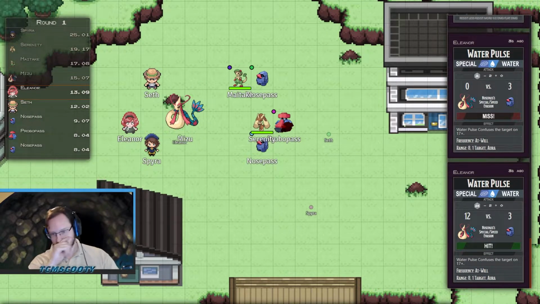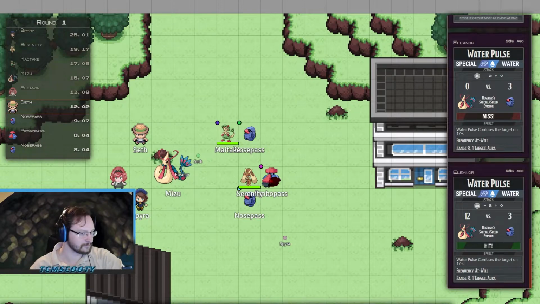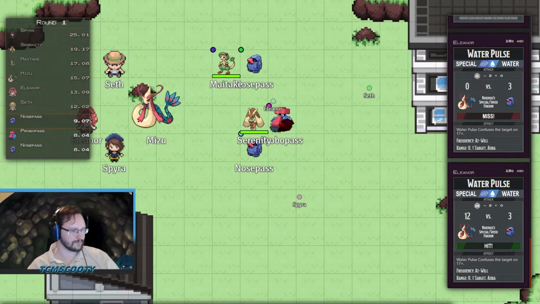Alright, Eleanor, you're up. Eleanor is going to give inspired orders. Nice. Seth, you're up. Focus training. Focus orders. Focus. Whoop. Same old, same old.